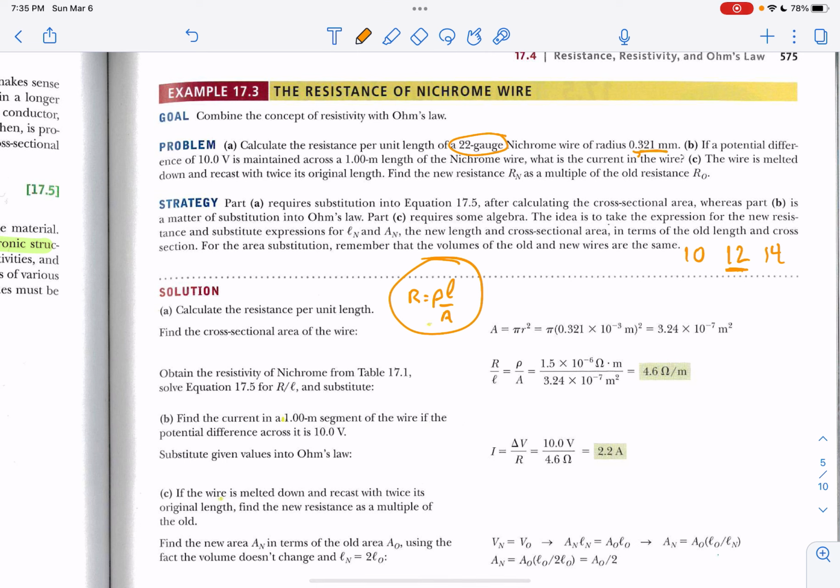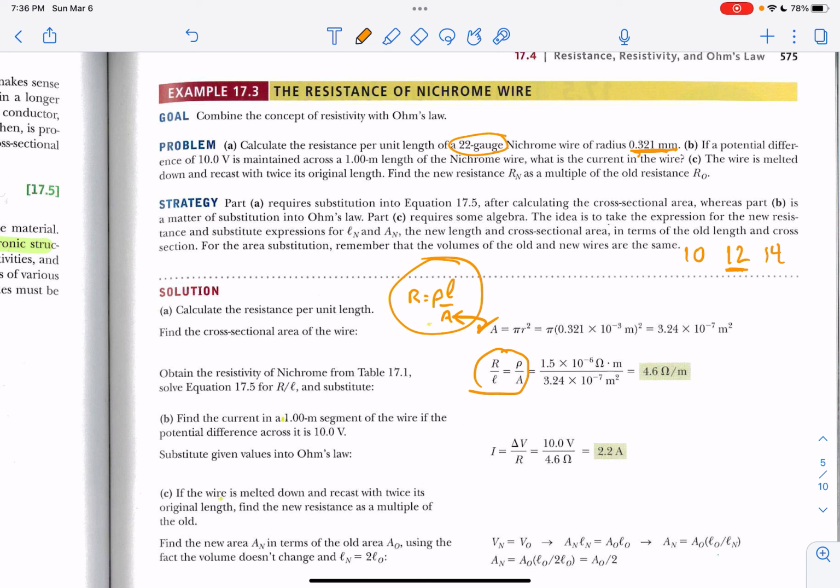In this case, they give you another related fact, and that would be the radius of 0.321 millimeters. So right off the bat, you know you're going to have to do a conversion from millimeters to meters, and your cross-sectional area is going to have to be in meters squared. So that's the first thing we do right here, is we find our cross-sectional area because we're going to need it in our formula. Then we can rearrange this formula, and it's rearranged right here, to find the resistance per unit length, which is what the problem is asking for. We're looking for R over L.